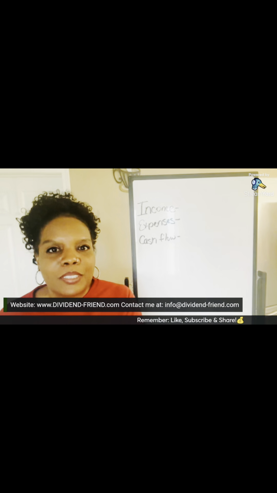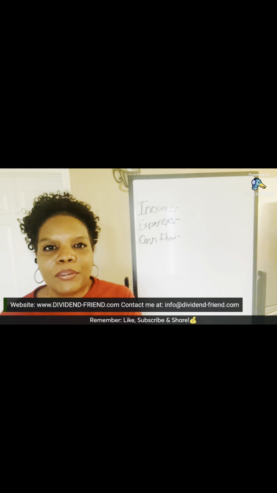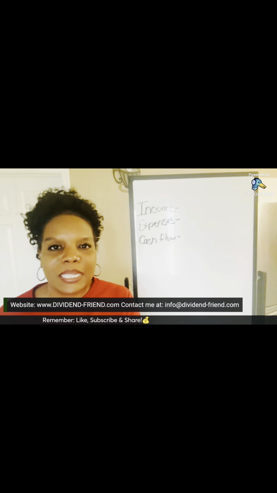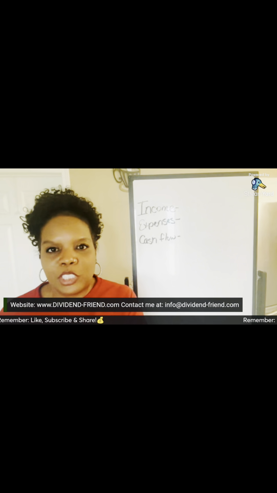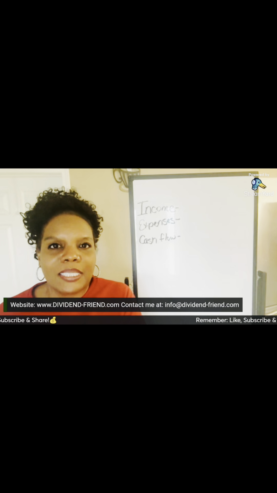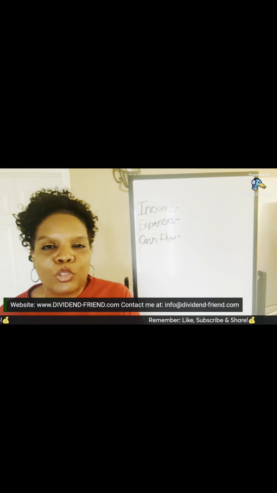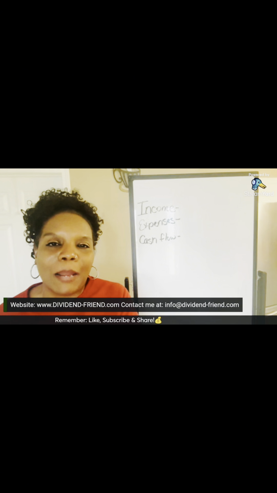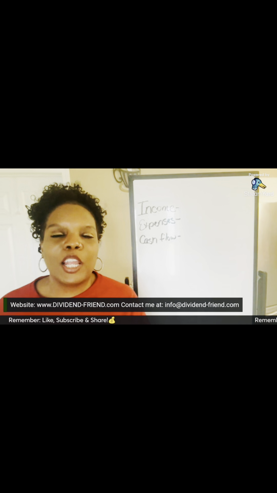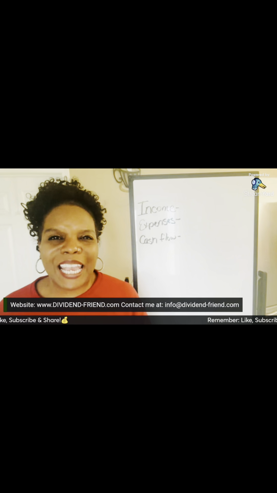I want to first off start by saying I'm so sorry. I just automatically assume that everybody knows how to set up a cash budget or budget expenses, how to do those kind of things. But when it comes to velocity banking, those are key elements to get started. And instead of me assuming everybody knows how to do it, I'm going to show you today how to set up a budget. We talk about income, expenses, and cash flow.